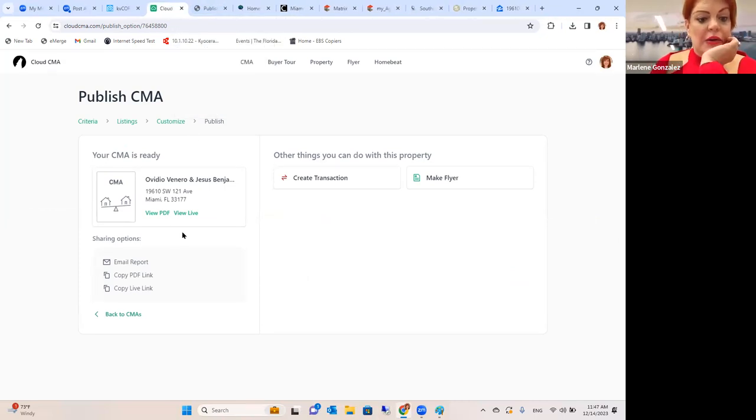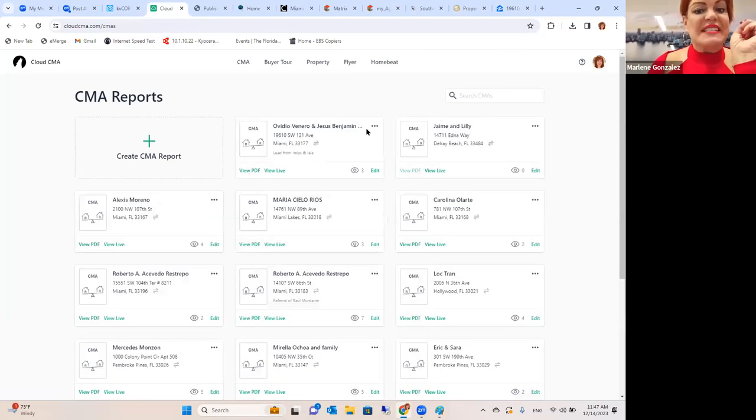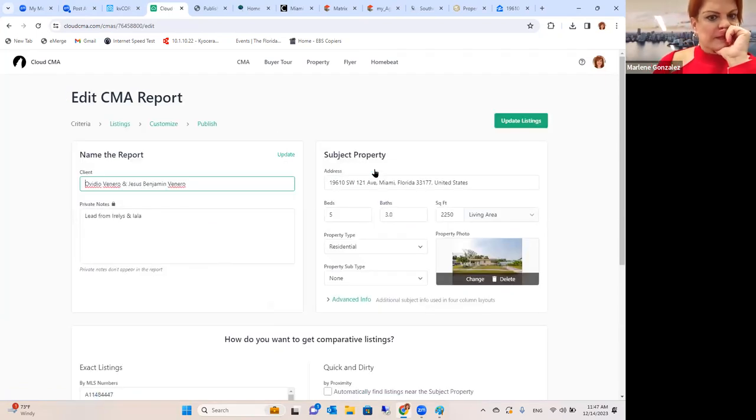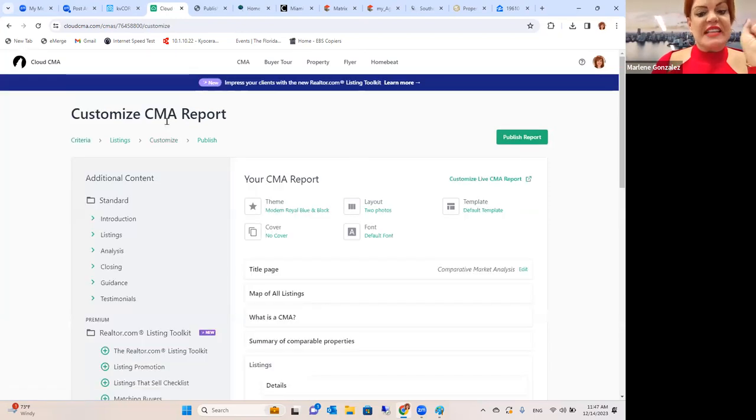Oh, hold on, back to CMAs, and I want to show you how to save the template. I'm going to edit. When you go to customize, that you customize what you did, we're going to save the template. Look at this. You see the theme, cover.